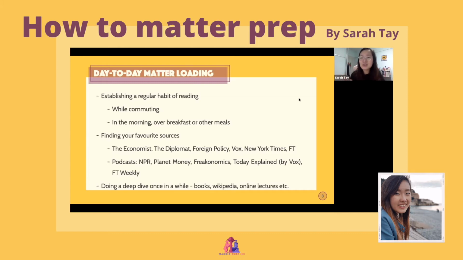instead of scrolling through social media, get in the habit of scrolling through the New York Times, scrolling through Foreign Policy, scrolling through Vox, even just having news aggregator apps and software like Flipboard or whatnot. If that works for you, definitely go for it. You can tag keywords and hashtags and get their software to pull down all of the relevant articles for you. I find Flipboard to be quite useful for that actually. So that might be another way to put it into your lives.